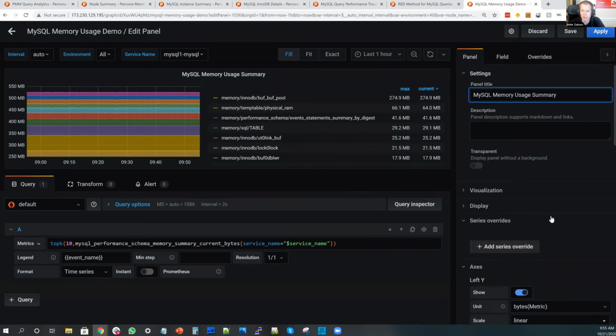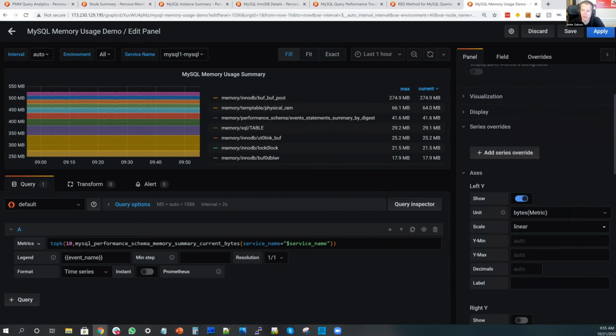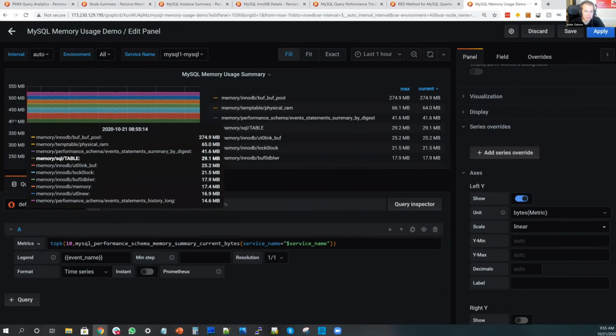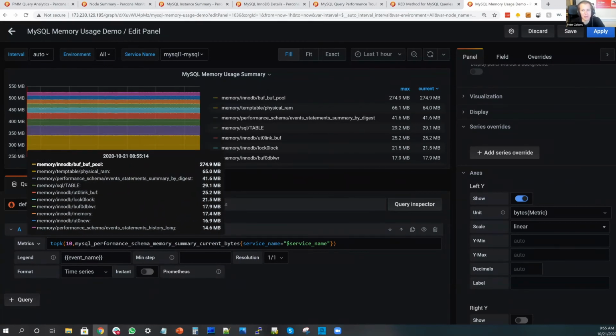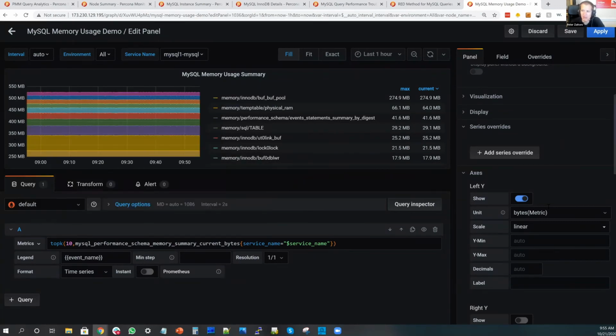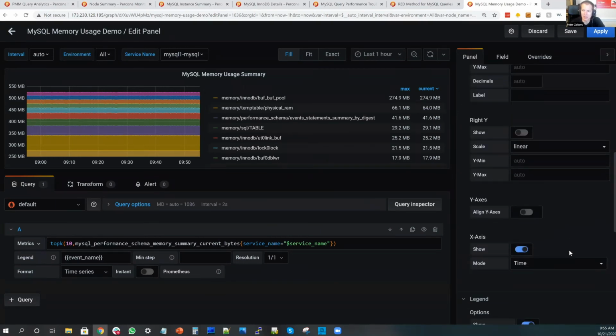You will often use the title. What I like doing is specifying units, to specify that the unit is bytes. And that really makes Grafana automatically convert it to megabytes, kilobytes, right? Wherever is appropriate. I specify linear, all right?